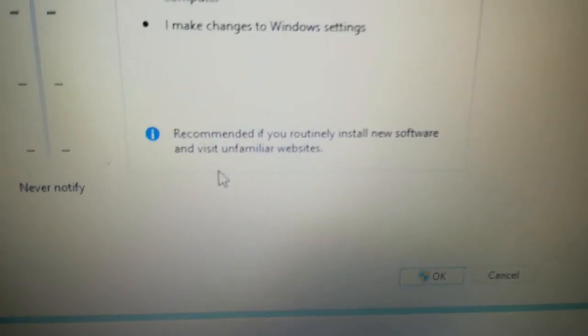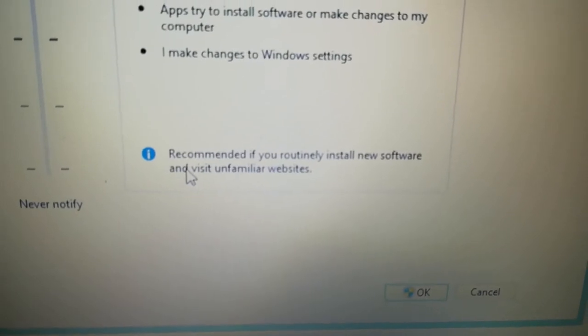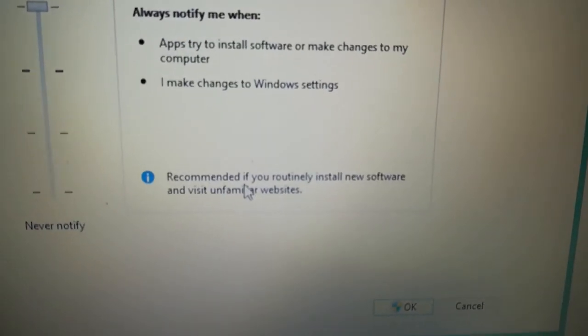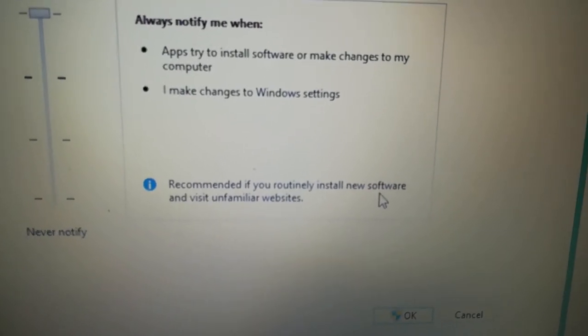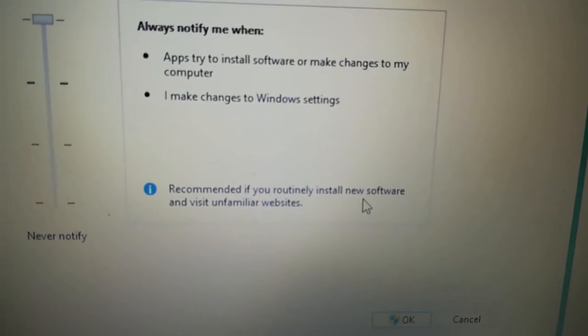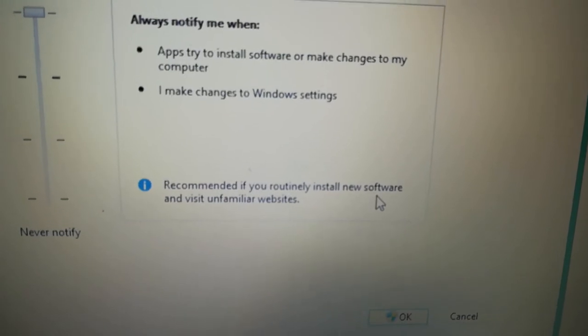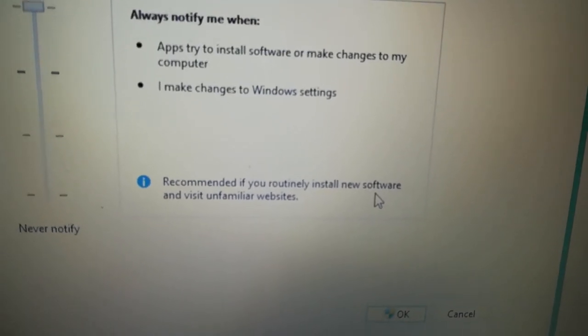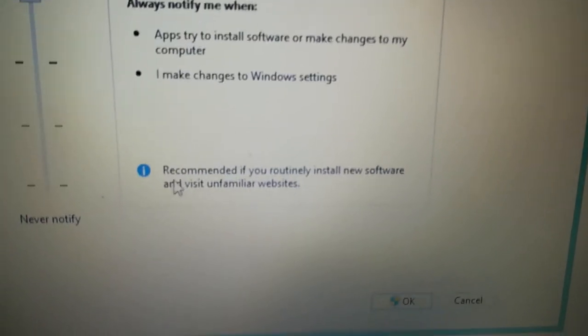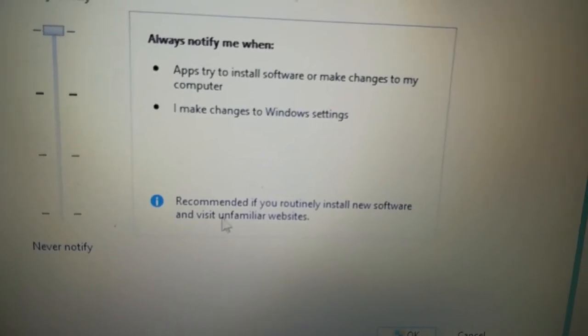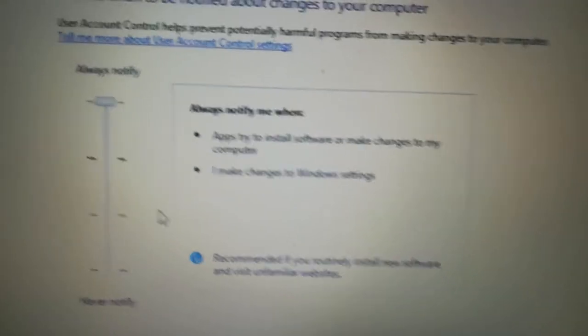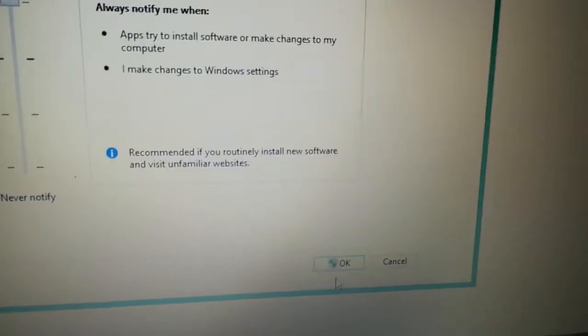Here it is clearly written by Microsoft, not by me, that this is recommended if you routinely install new software and visit unfamiliar websites. I routinely install new software, or any other user does. So by doing this, click on OK.